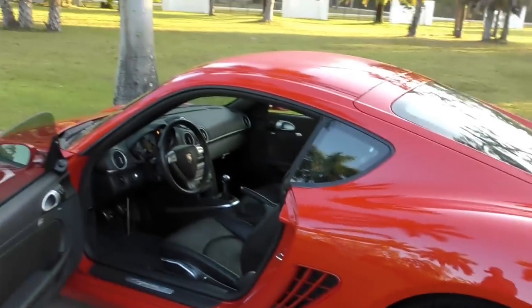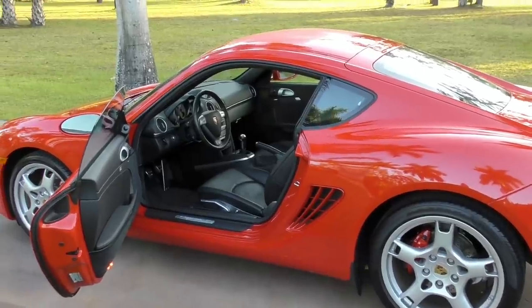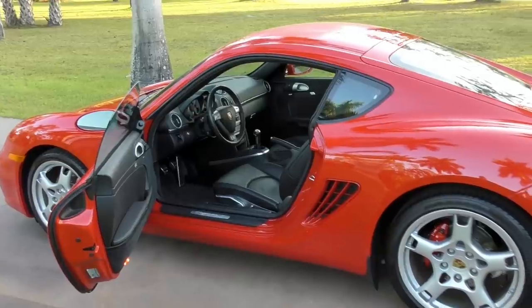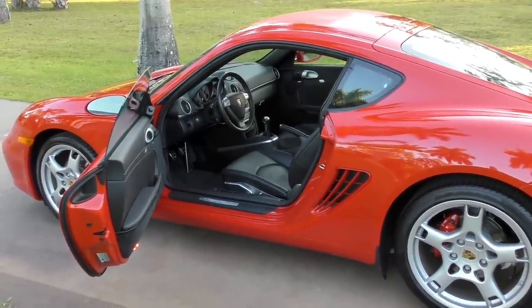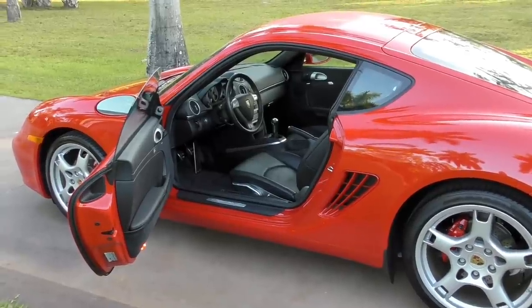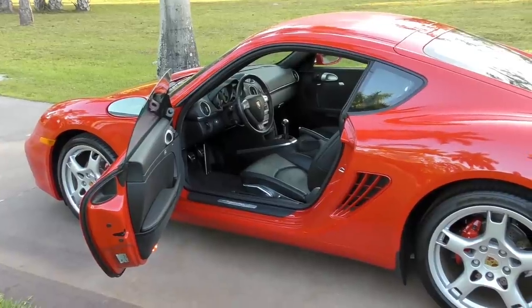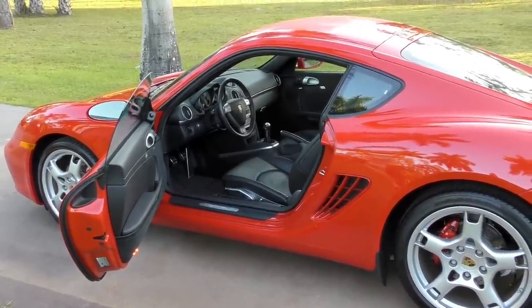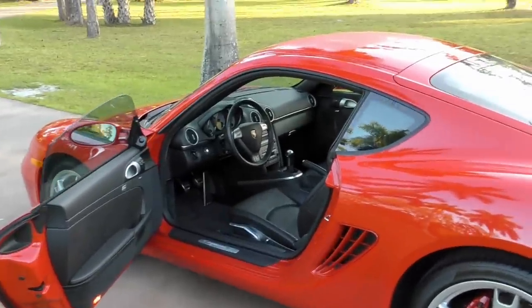And the guy who owned this thing, this is an 18,000-mile one-owner Cayman S. I mean, this is the holy grail of Cayman S's in my mind, the Guards Red over black, with the kind of owner who kept it in a tiled, air-conditioned garage with a bunch of Porsche cleaning supplies on a shelf and polished it up on the weekend. So, if you want one to put in a collection and not use really the way that Porsche intended, this is probably the one to do it with. Anyway, I'll get my stuff in there and we'll go for a spin.